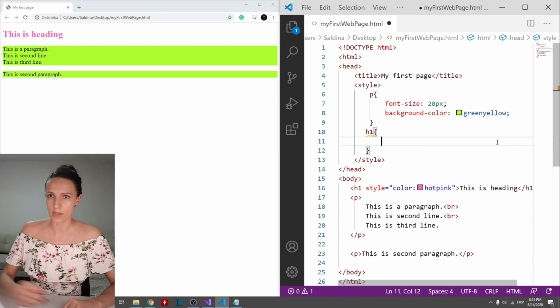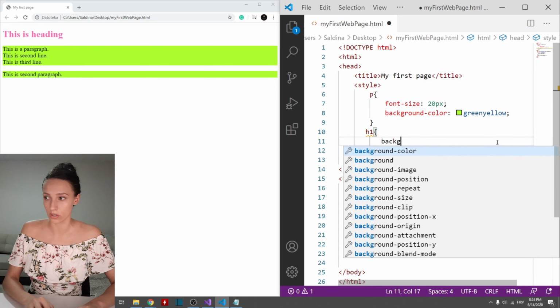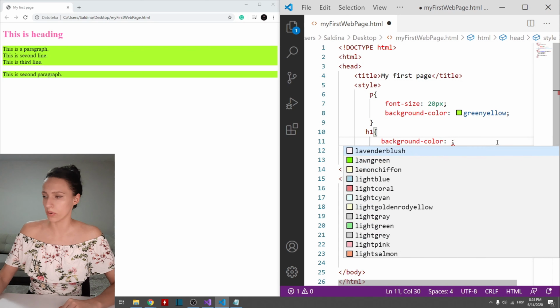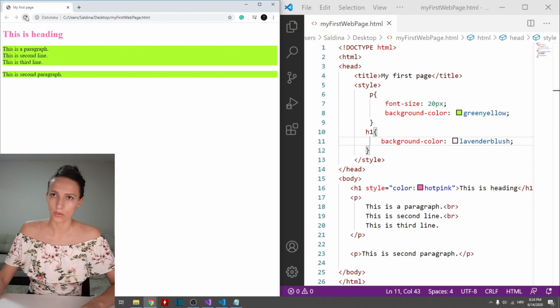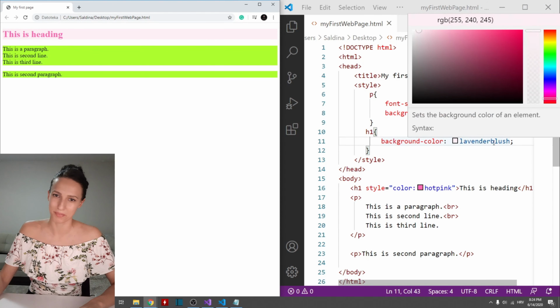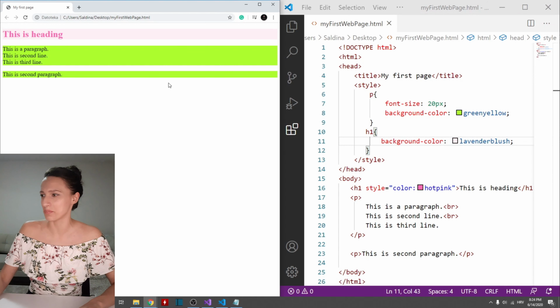So let's say, for example, that I want to style background color as well, and for this background color I'm going to choose this lavender blush color, let's say, because that's apparently a color. So if I save it and then reload it here, you can see that our heading has gotten this pink, not pink, but this lavender blush background color. I'm sorry guys, I should probably use normal colors.